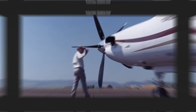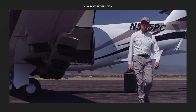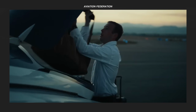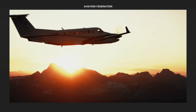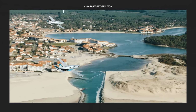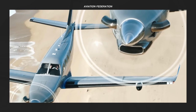A turboprop engine is more fuel efficient and lightweight than a jet engine, giving it superior takeoff efficiency. Many turboprop planes can now fly the same range and at the same pace as modern jets for a fraction of the cost. When we examine turboprop planes more thoroughly, we will see that some are at par or even superior to many luxury aircraft in the market.